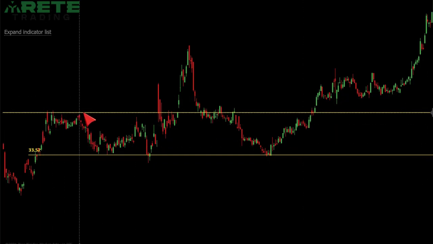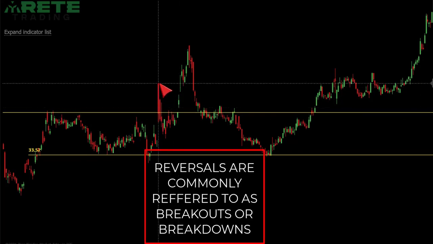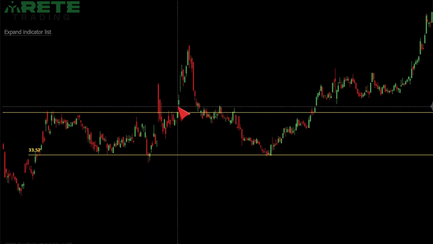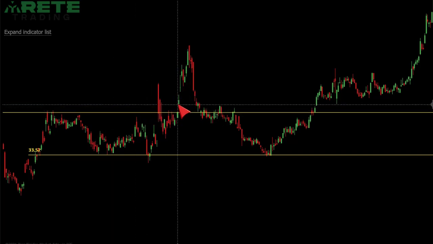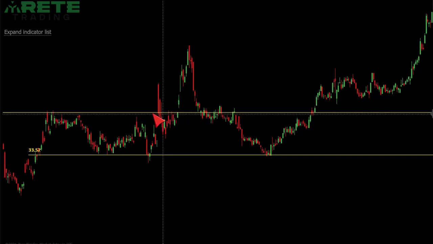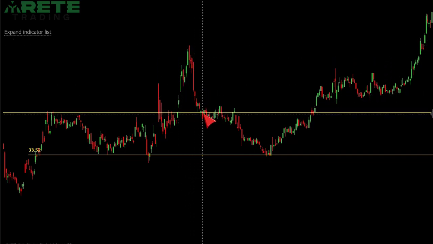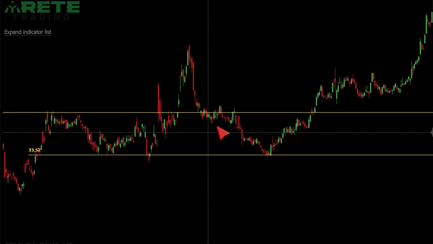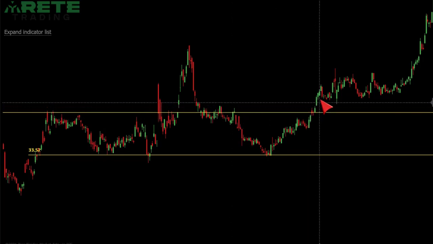Okay, here's a resistance line. So we know that we broke over it here, and we know that we came right back down and closed nearly on it. Then we broke out here, okay? So when you break out through this, this means that you have the opportunity, now that this resistance level has been cleared, to go higher, and that's exactly what happened here. And then you can see how this becomes more of a range than an exact number, and that's exactly what happened here, right?